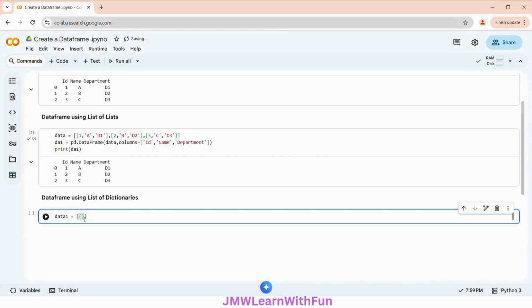Key will be the column name. First column is ID, so we will write in quotes ID. Then colon, ID for the first case is 1, so we will write 1. Then comma, the second column is name, so we will write in quotes, name.